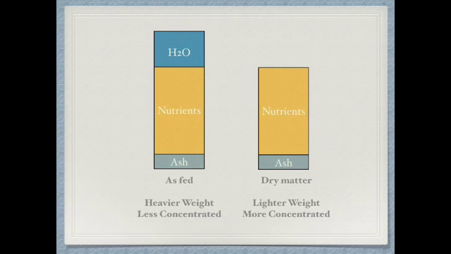One of the things is we take a look at comparing as fed versus dry matter if we're dealing with weight, meaning pounds. Because as fed has the water in it, it's always going to be heavier weight. So if I say a cow requires 20 pounds of dry matter, that's a lighter weight. If we convert it to how much we'd really have to feed her to get that dry material in her, we would need to have a heavier weight because we're adding the water back in.